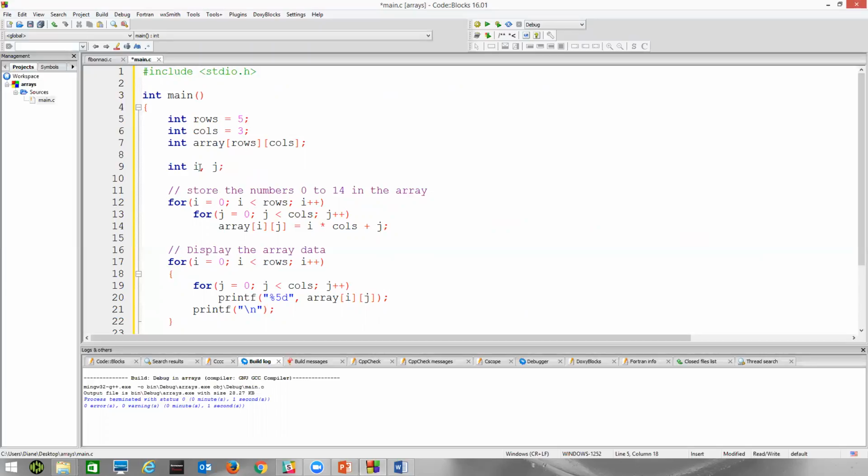Now I'm going to declare 2 other variables, i and j, that I'll use as index subscript locations to walk through the array. My first outer loop, I'm going to set i equal to 0. i will equate to the rows. As long as i is less than my total number of rows, I'm going to add 1 to i. Then within there, I've got another for loop. We'll set j equal to 0, as long as j is less than the number of columns. We will store this value in the location array index i and index j. And it's going to be i times the number of columns plus j. All right, let's just do a run to cursor, build this up, and see how this works.